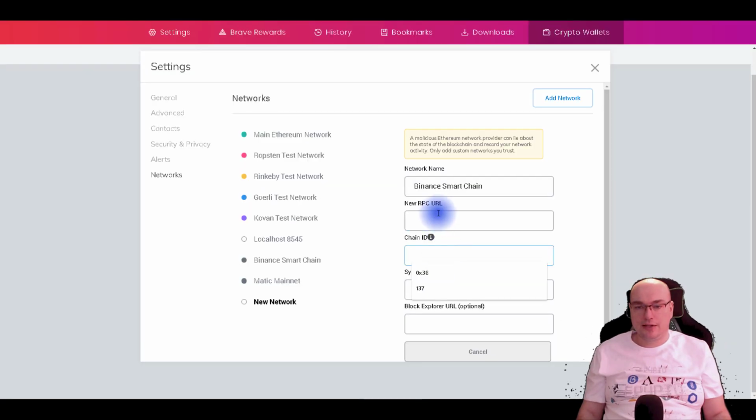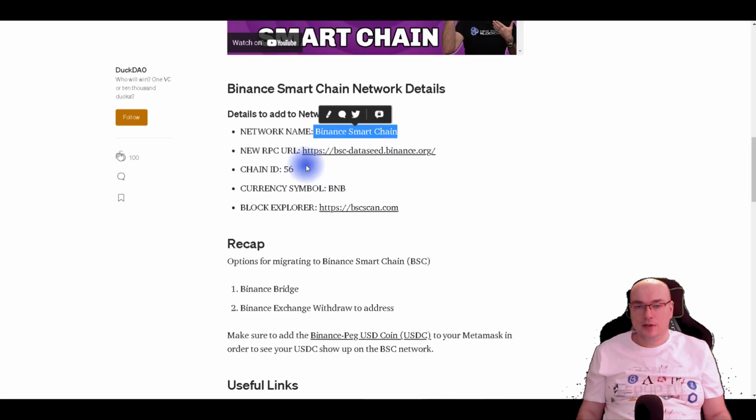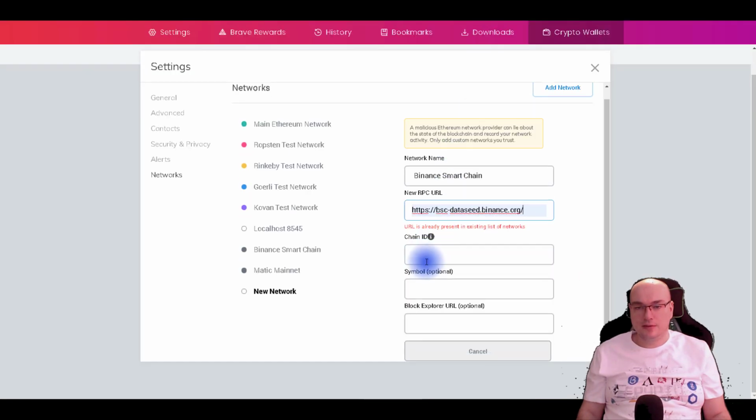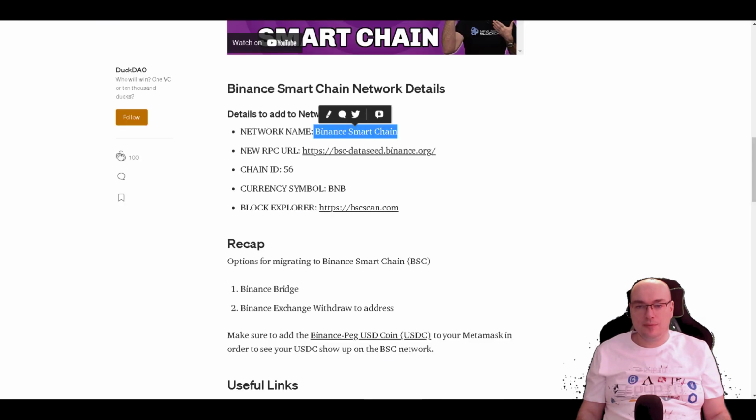You just add this URL, bam, copy this URL here, then chain ID 56, then the symbol is BNB, of course, and then the block explorer bscscan.com.